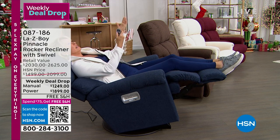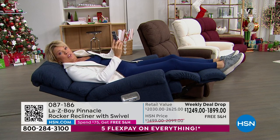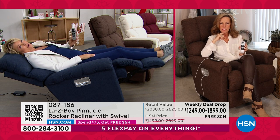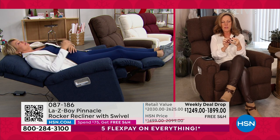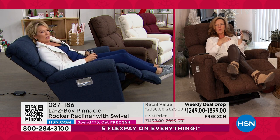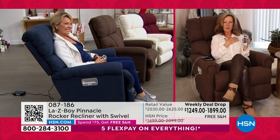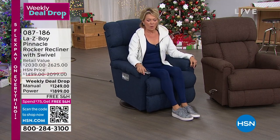And it's totally quiet — whisper quiet. Oh, the lumbar! That feels amazing, right where you need it in the small of your back. Imagine you have a new baby at home and you're rocking them to sleep. The baby falls asleep and you don't want to wake them — hit your memory button. The baby stays still, you stay still, the chair does all the work. Mom, dad, grandma, or grandpa get rest. Somebody comes to the door — the baby does not move, the chair moves, and whoever can go answer the door. That's the exclusive wireless remote — whisper quiet.